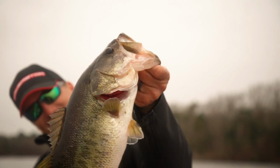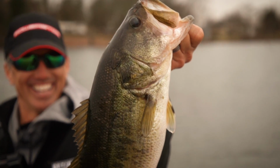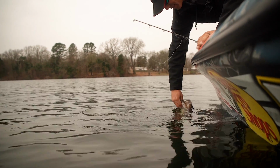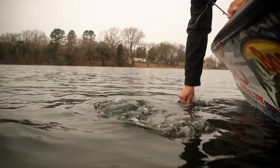All right, all right, all right. Look at that big old fish. That is why you fish in the spring. That is why you use lipless crankbaits. Thank you, girl. Thank you, thank you. Yes. Look at her go.